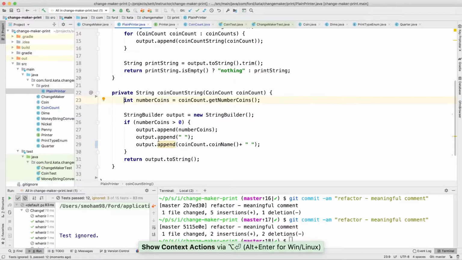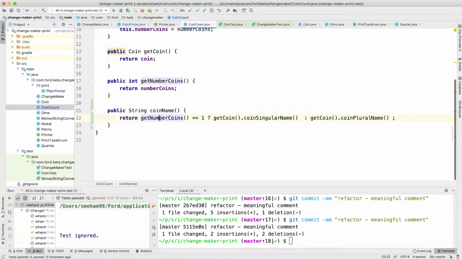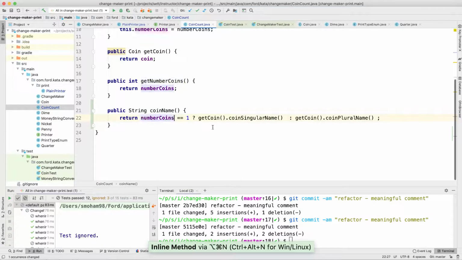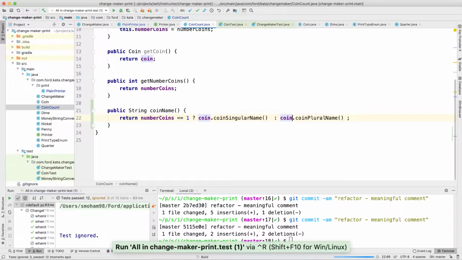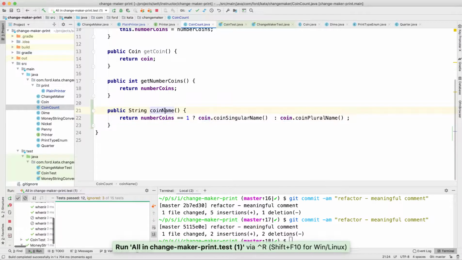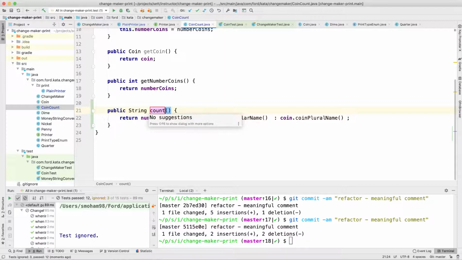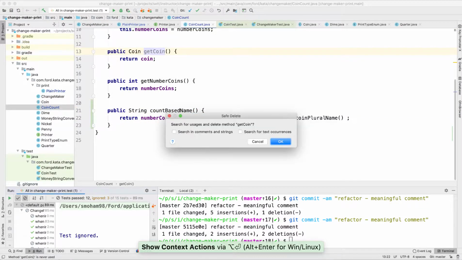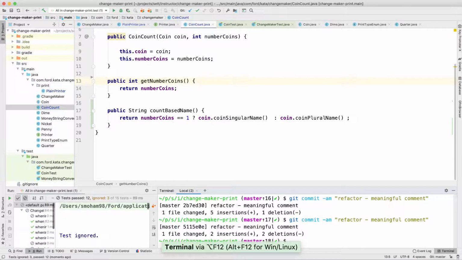Now the coin name method could easily be moved out of here, and right now as you can see it got moved into the coin count, and it's pretty self-contained. All it does is look at the count which it owns and decide on the name based on the count, whether it's plural or singular. So this has nothing to do with the formatting, but purely based on the count, and it figures out which name, and both are the field variables, or at least responsibility of the coin count. So I'm okay putting that logic in here. And going back, well, before that, let's commit it.